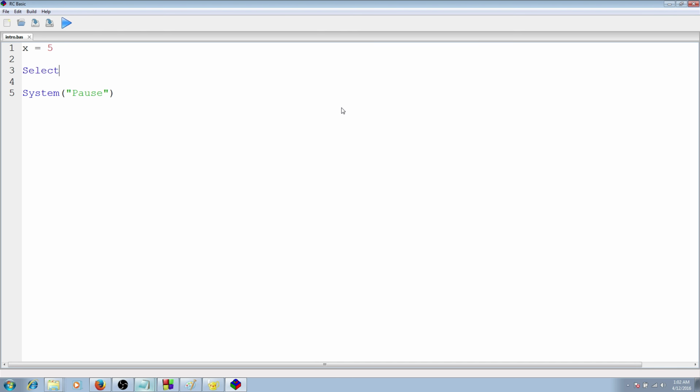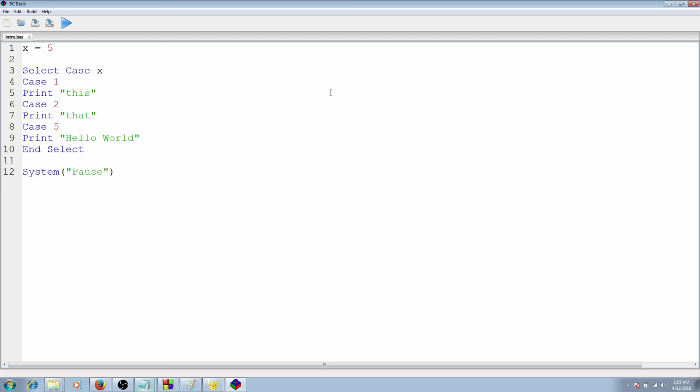So select case x, and we'll say case 1 print this, case 2 print that, and we're just going to skip to case 5, print hello world, and end select.